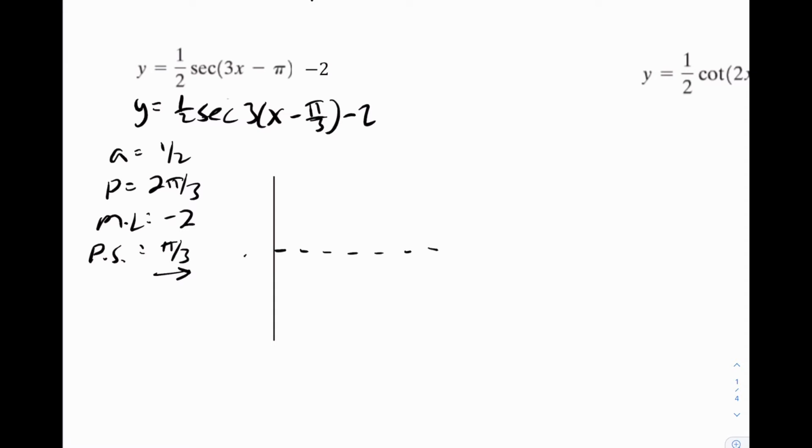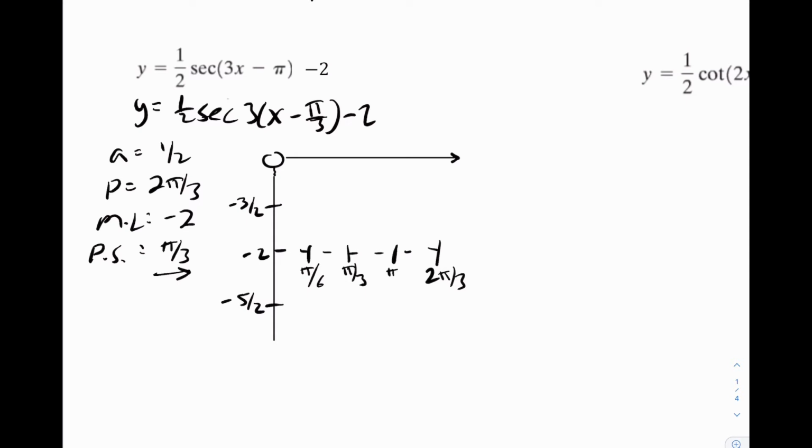The midline is -2. It's up a half, down a half, so that should be -1.5 or 3 over 2, -5 over 2 or 2.5, and then we'll squiggle for approximate our 0 somewhere up here. Let's label the midline. 1, 2, 3, 4. The fourth tick mark is 2 pi over 3, which makes this pi over 3, pi over 6, and finally pi over 2. So there's our labeling.